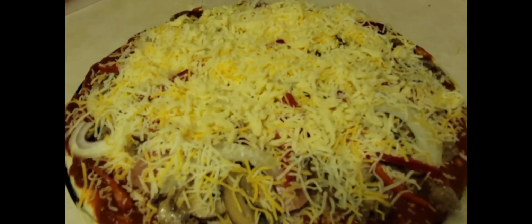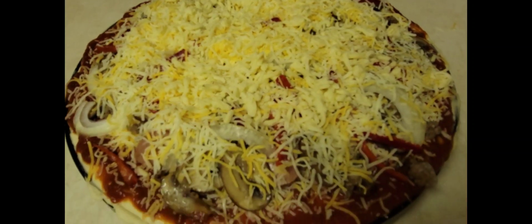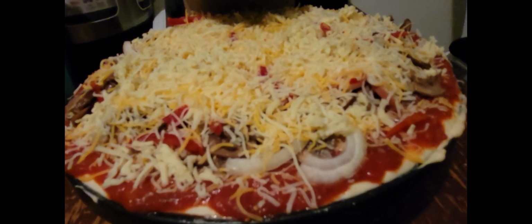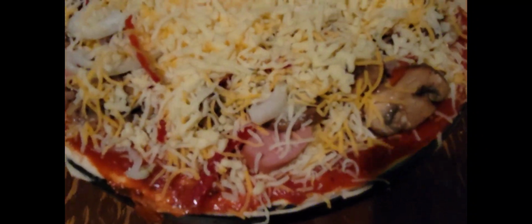It's time for us to cook the pizza. All the toppings and all of the cheese are on it already. Here's our pizza now. It's all set in the PIZZAZZ. This is the PIZZAZZ, guys. We have to turn this one on, and we've got to set the time to 16. We have to wait for the pizza to be cooked within 16 minutes.